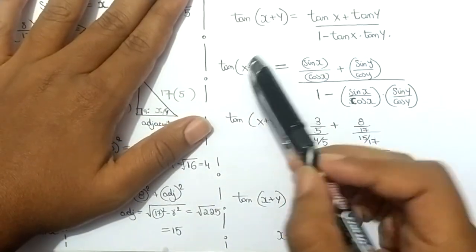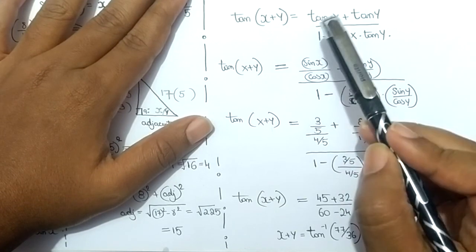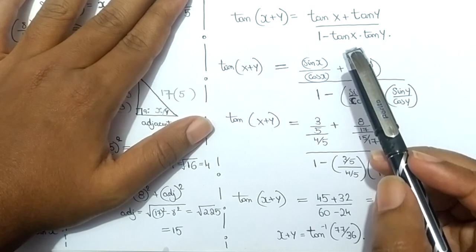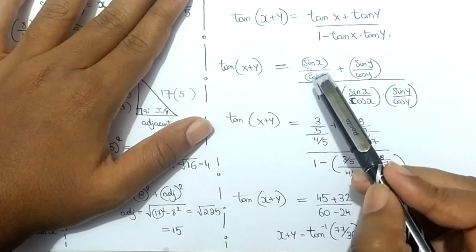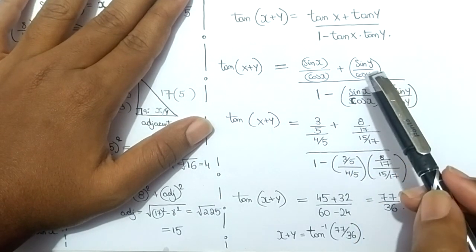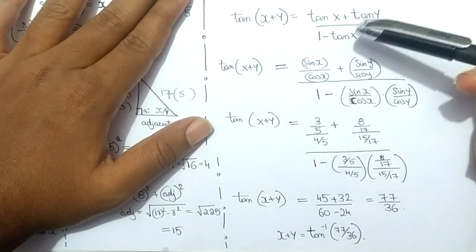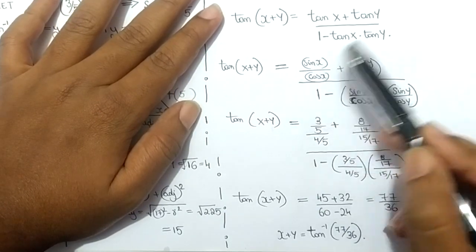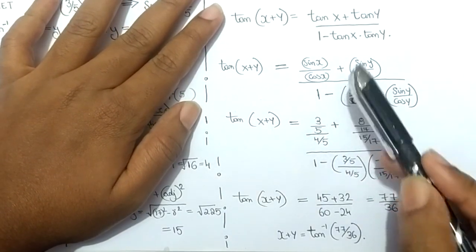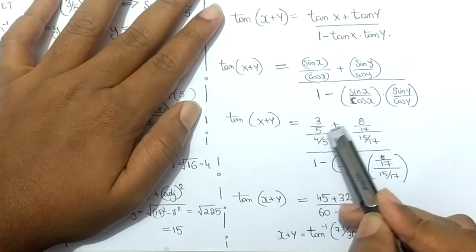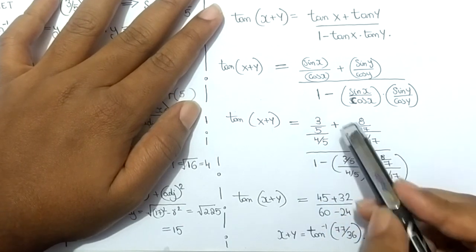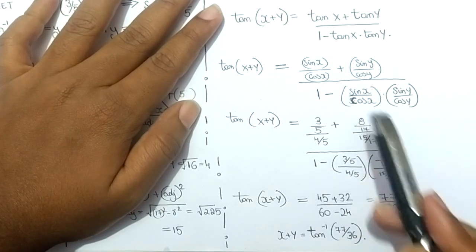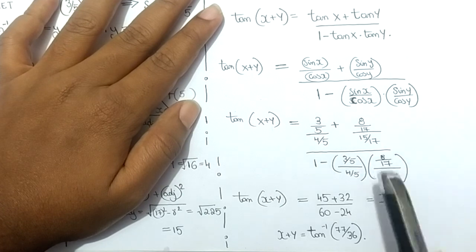From that we can take tan(x plus y) is equal to tan x plus tan y over 1 minus tan x into tan y. Tan can be written as sin x by cos x. The same thing is done here, and respectively for y also. 1 minus, the same formula is given in terms of sin and cos. Now we know the value of sin x, sin x is 3 by 5. Substitute the same values: 3 by 5 divided by cos x, 4 by 5, plus 8 by 17 divided by 15 by 17, over 1 minus the same thing, sin x by cos x, sin y by cos y.